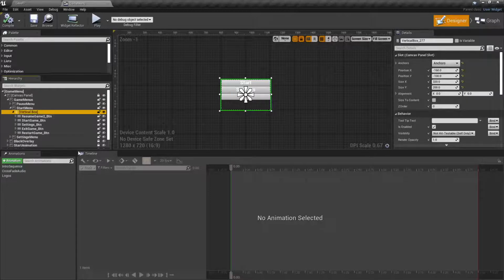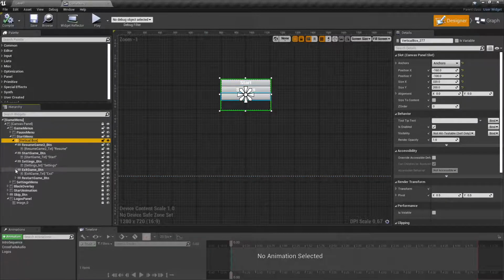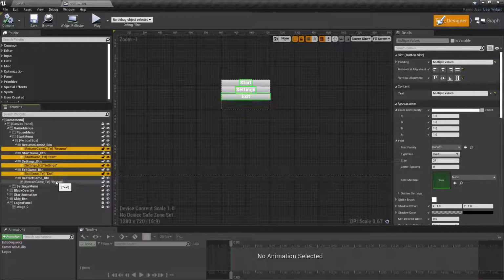Now there's going to have to be some sort of playing around on here to make sure that it justifies okay, and we'll do that in a minute because we only did it really roughly earlier by putting things roughly into position. Now we want it to scale depending upon how many things are actually there, so that's something we'll look at. But first of all, let's just open up all of these buttons. You could do this on all of them, and I would suggest you will, but I'm only going to do this on this one just to show you. Resume, start, settings, exit, restart. Okay, so we've got all of those.